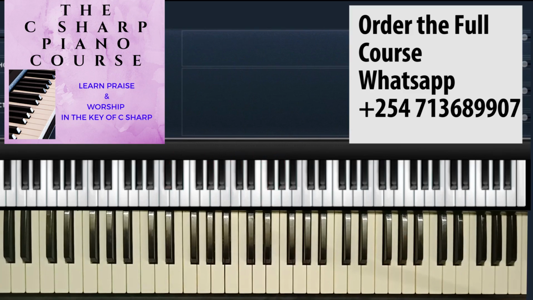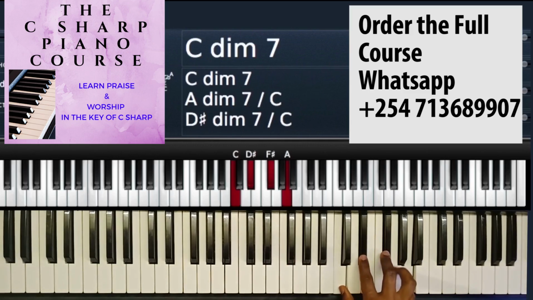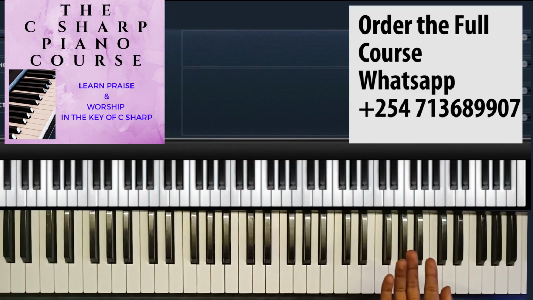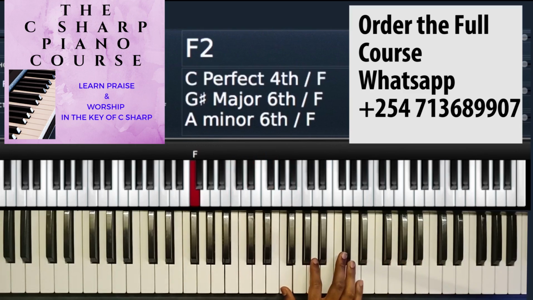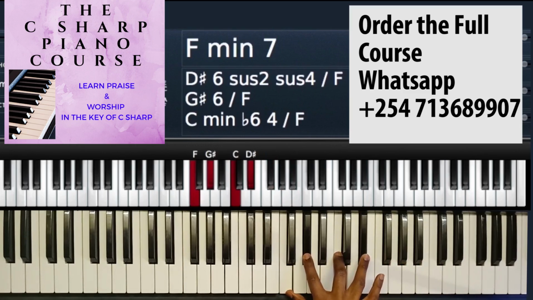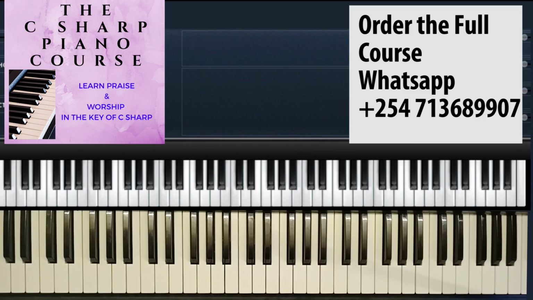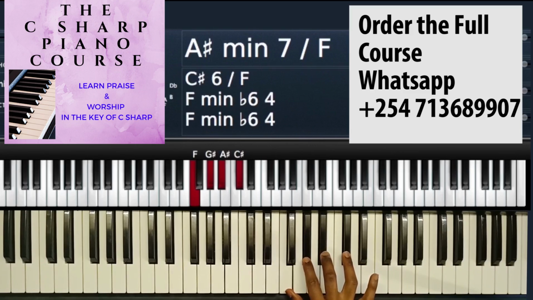Now, another very common progression is what we call a 7-3-6. And a 7-3-6 is basically a 2-5-1, but let's look at it to understand why. 7-3-6 in the key of C sharp will be number 7, C diminished 7th, and then number 3, F minor 7th, and then number 6, A sharp minor 7th.